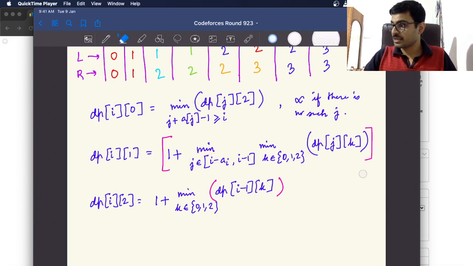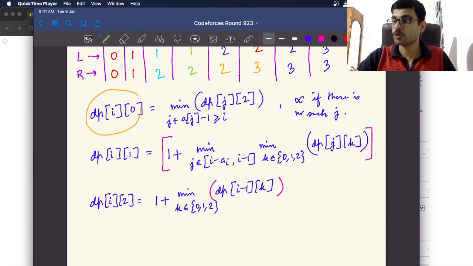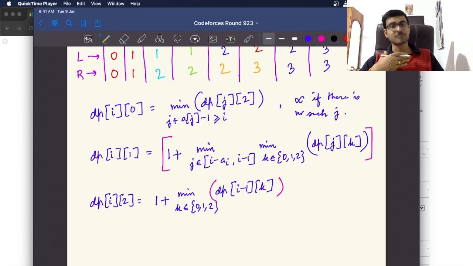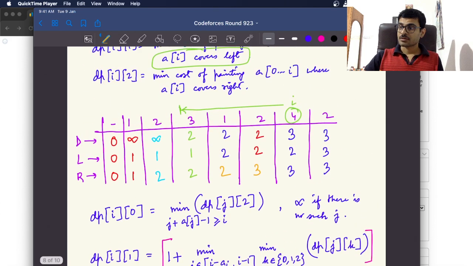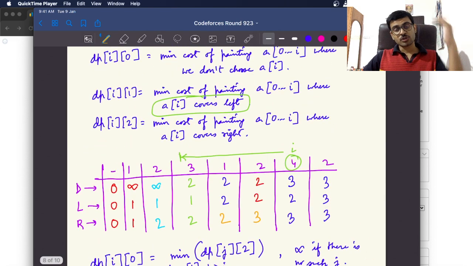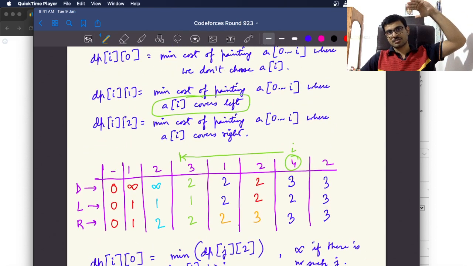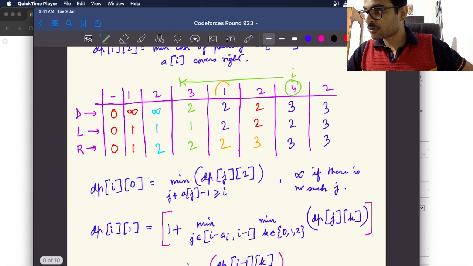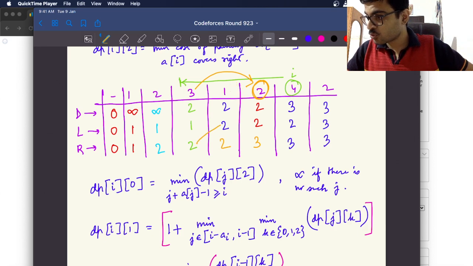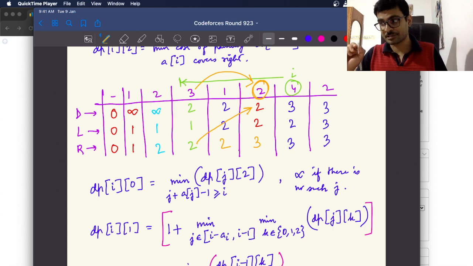Okay, and finally, the final state, that is if I don't take it, then I have to rely on my left elements, that they have to paint me, which means I have to look at my elements to the left so that they cover me when they are painting to the right. So for this 2, who can paint this 2 from its left? 3 can paint this 2 from its left. 1 cannot paint this 2, but 3 can. So this 2 is going to be a participant in my answer.